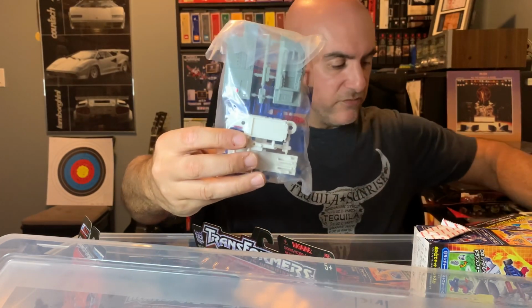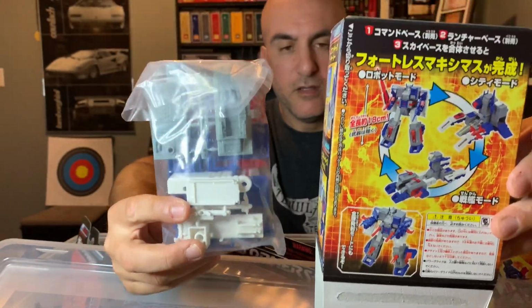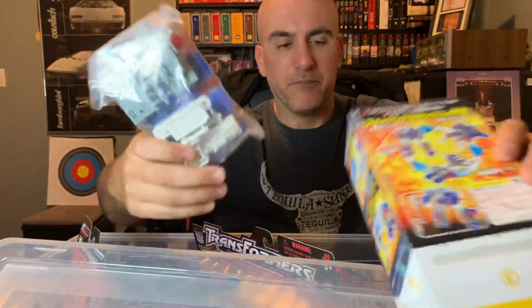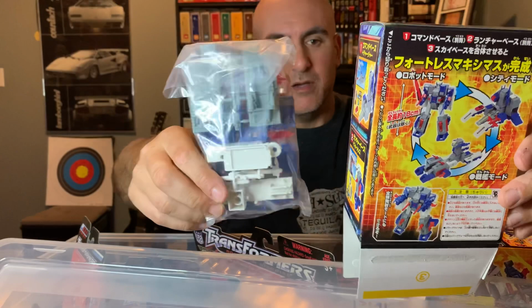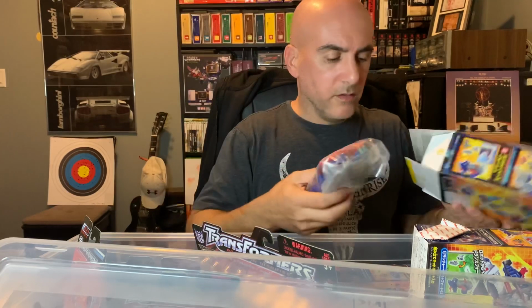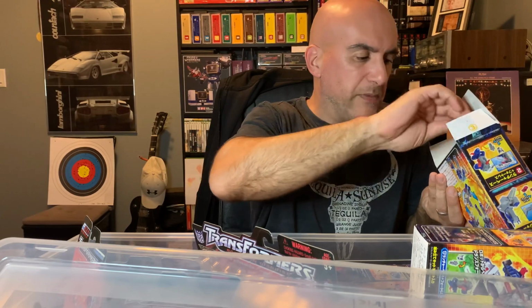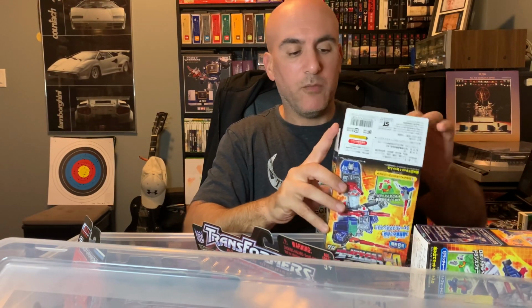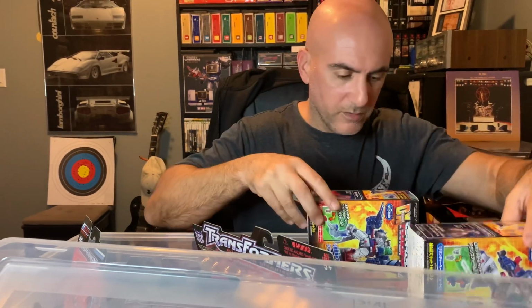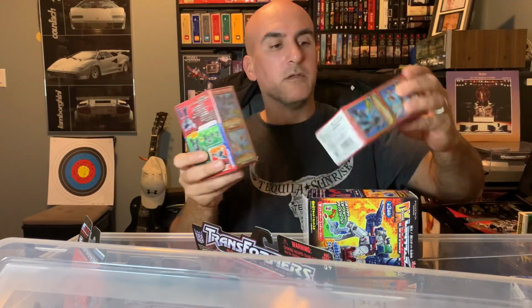And then in the case of certain sets like this one, where they then combine to form essentially what I would call like a WST model kit of Fort Max. So kind of cool. I like the gimmick. I've never tried to do it. Maybe if I had bought extra model kits at the time, I would have. So I've got that one. That's the Fort Max. Now these are all mixed up, so I don't think I know what's what here.